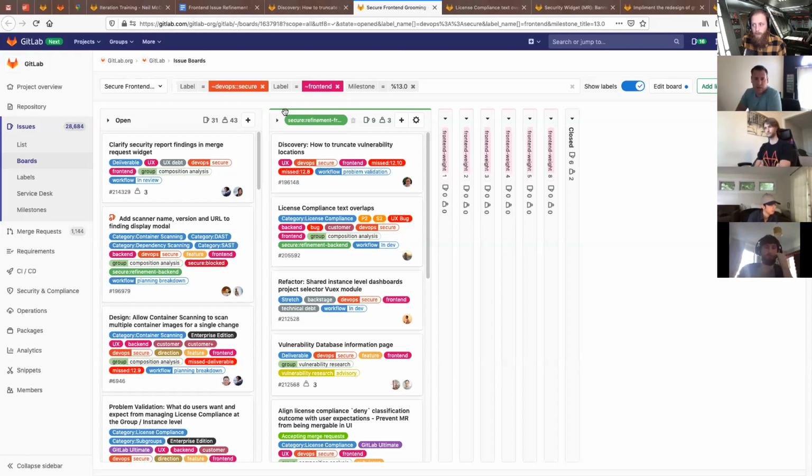So I think it's more than appropriate to add that secure label. And it helps us find it later on, like you're saying. It'll actually reflect in our boards. But I think what Sam is saying is that because this is a board for GitLab issues, whereas this would be a new issue in the GitLab UI project, which is a separate project. Yeah, good point.